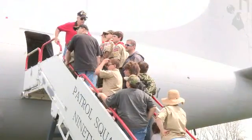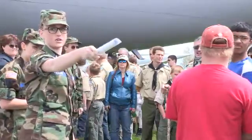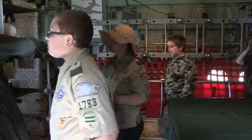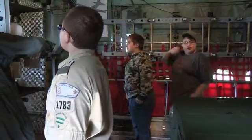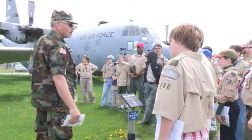Volunteers at the museum shared their knowledge of some of the airplanes on display, while cadets and leaders from Detroit Area Civil Air Patrol squadrons ensured the event went off without a hitch. Captain Kenneth Fountain, an aerospace education officer with the Civil Air Patrol, spent the afternoon teaching scouts how to properly pre-flight an aircraft for their merit badge.